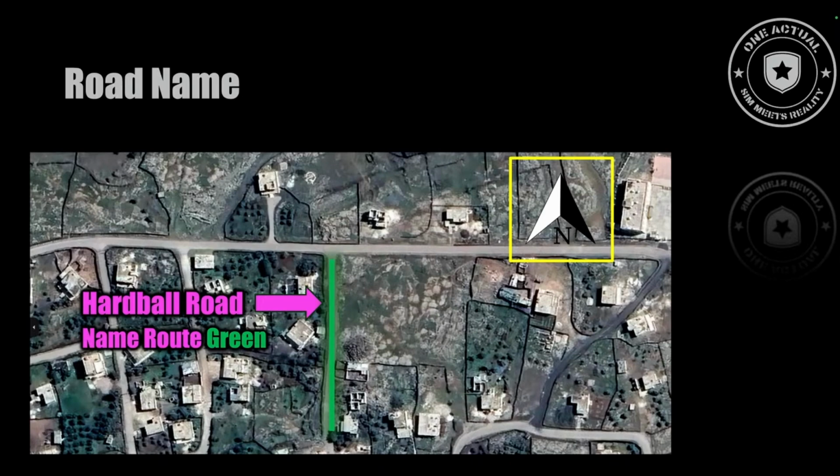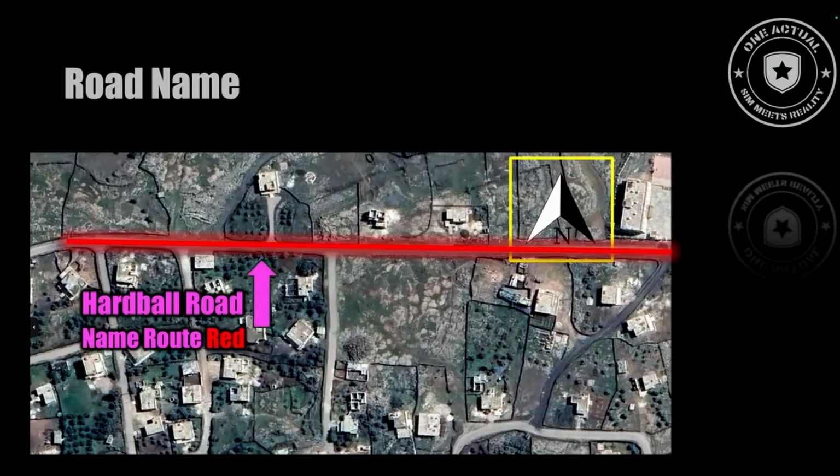We could say on Route Green. Same thing for the top of the T. If you wanted to name that hardball road, you could name it Route Red. Sometimes this is established in a briefing before the mission, and you would have a map with a reference point, and they might say, hey, I need you to reference the intersection between Route Red and Route Green, which would be where this T intersection is. When you're out here, this could have a purpose. It could be a little bit extraneous to the moment. It kind of depends on the context and how long you're there.